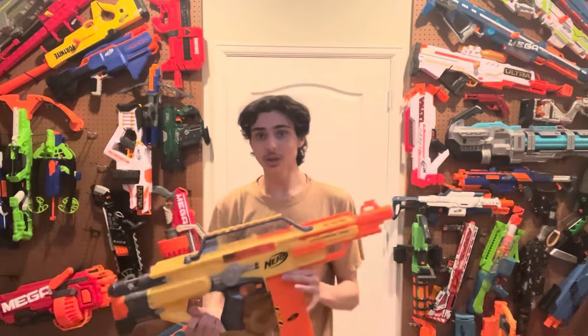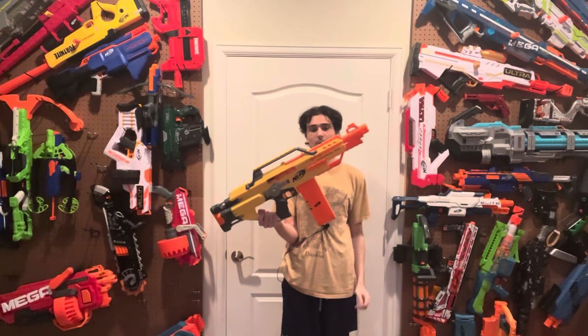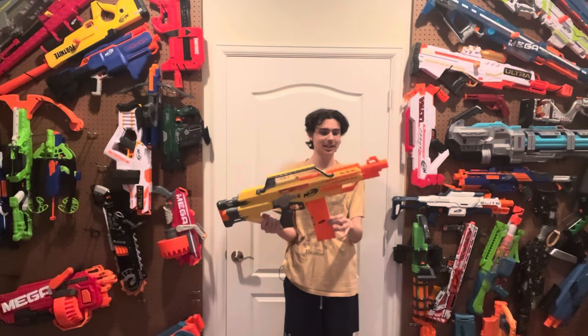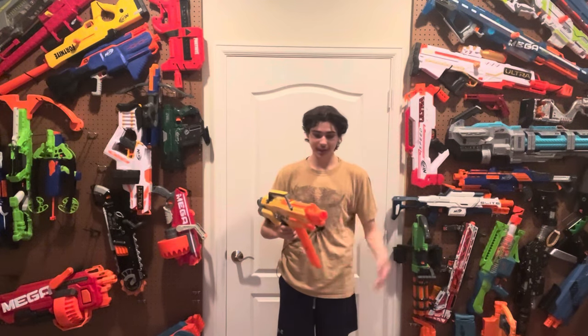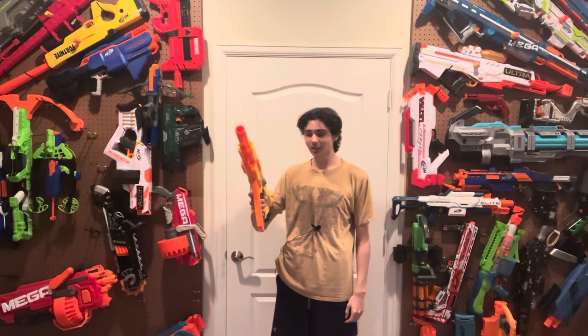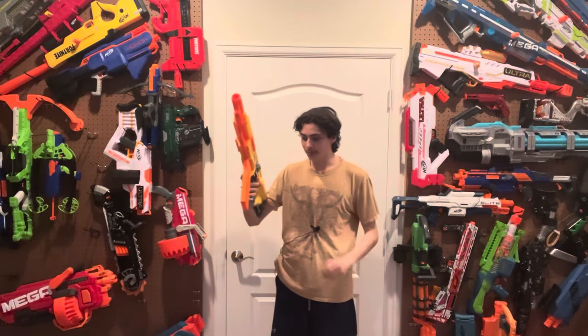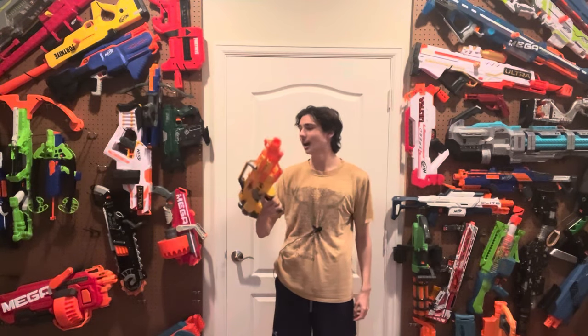This has the most rails out of any blaster I think has ever existed. I actually don't think there is a Nerf blaster that's been released that has more than 6 rails, or even any other blasters that have 6 rails. From everything I've ever seen, this blaster is the only one to have more than 5 rails. That is freaking awesome.